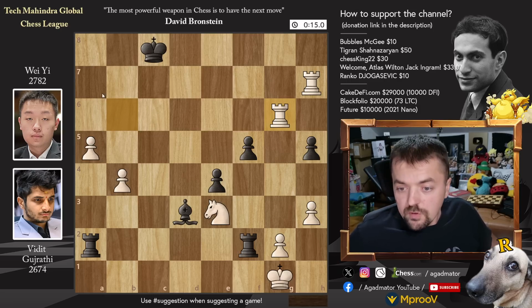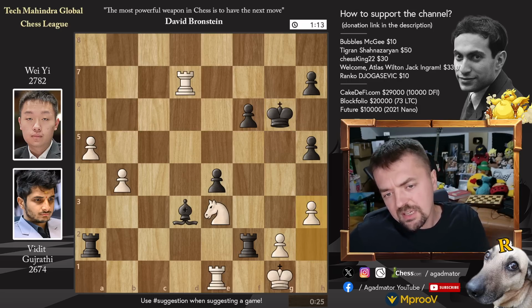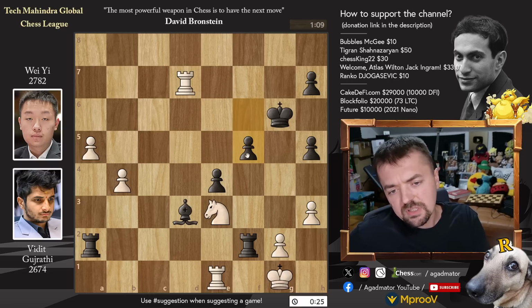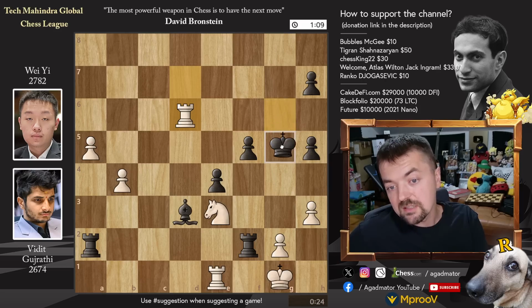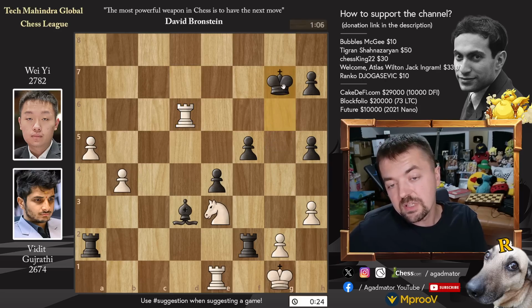So yeah, beautiful game, and it seems so simple, like 40 moves played to perfection. F5, really pressuring that white king nicely, and then Vidit just plays rook to d6 check. And what do your years and years of playing experience, of being one of the strongest players in the world, of marching your king all over the board so many times without consequences, tell you? He doesn't go king g5, he goes king to g7, and that's it. The king has to go all the way to c8 only to get checkmated.